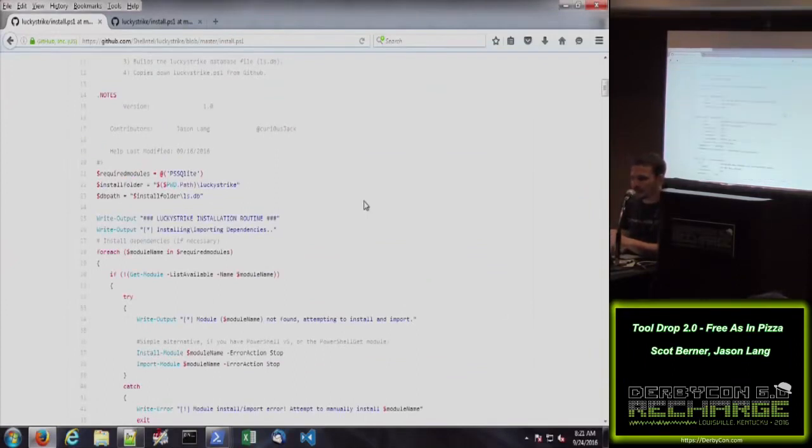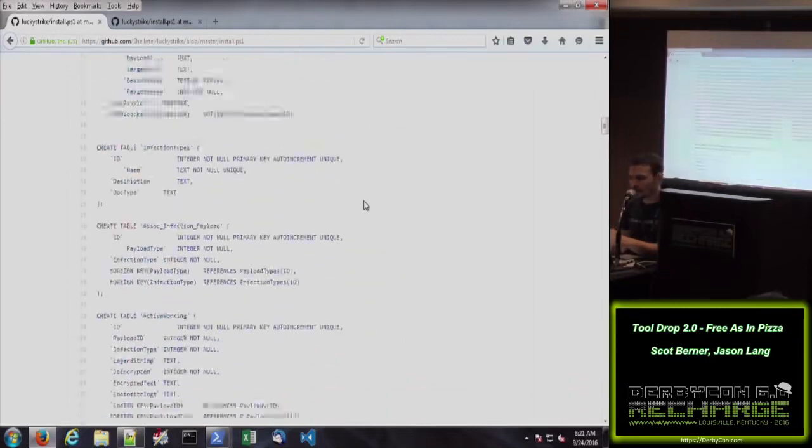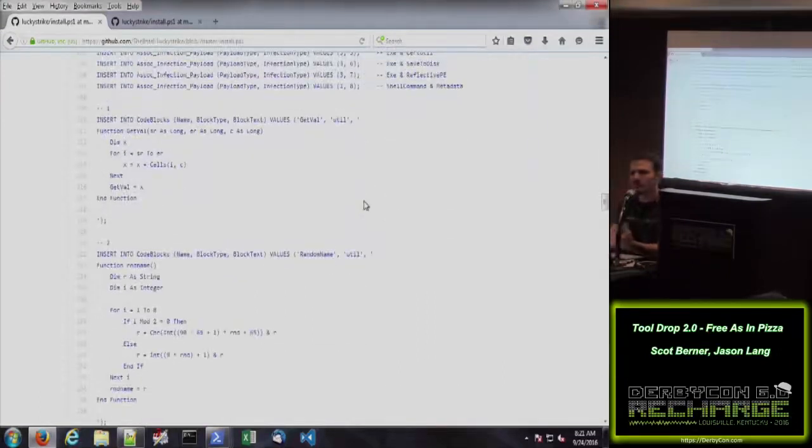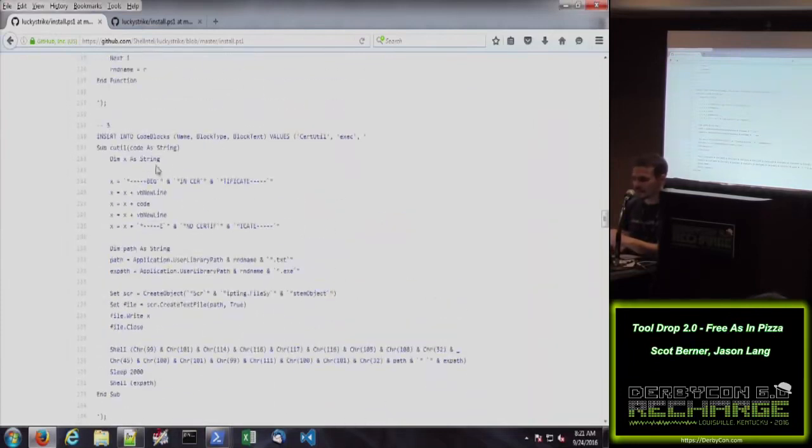What happens on the back end is it goes through a whole ton of table creation, because if you're familiar with making malicious macros, you obviously have code dependencies and code block dependencies, just like you do for making any other kind of macro. But in this case, Lucky Strike stores all of the macro dependencies in the database as code blocks. And you can see, for example, this is where we add our own personal obfuscation that's designed to bypass AV. If you're worried about these payloads getting picked up by AV, well, yes, they can get picked up. In all the testing that I've done, only 2 of the payloads have gotten picked up, by Avast and by ClamAV. So, anyways, because everyone uses that.